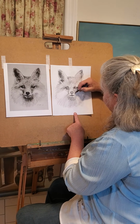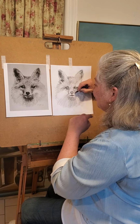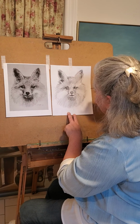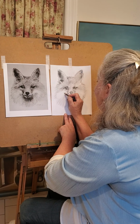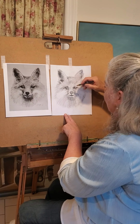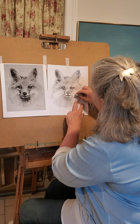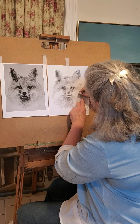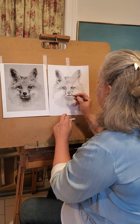Let's get those whiskers showing up now. So now that you're warmed up, you probably feel comfortable just putting in those whiskers in one shot. You ready? Now you don't want them all the same length or the same light or darkness. That would make your drawing a little too boring. There. And again, it doesn't have to be the same as mine. Every fox is different, right? I'm going to soften that one. I don't really like that curve I did. Get that into another whisker.